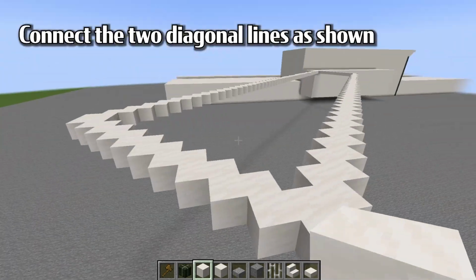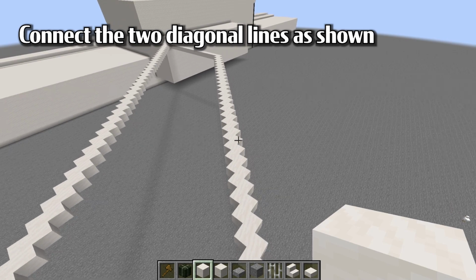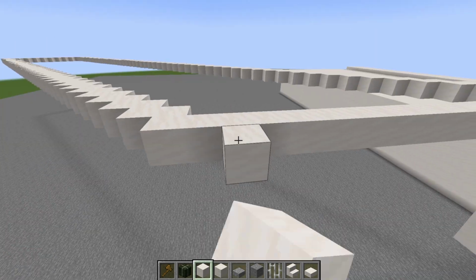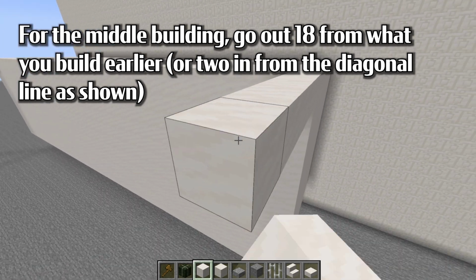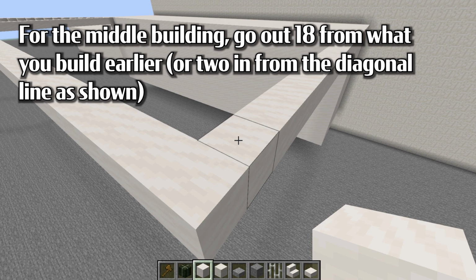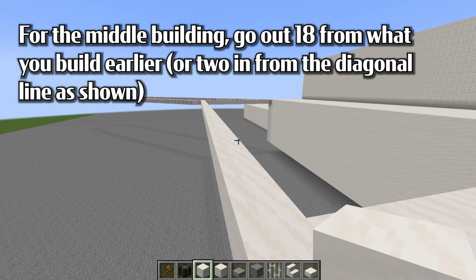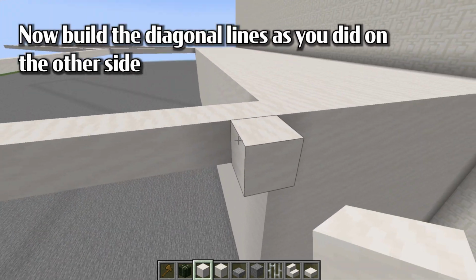For this part, just build out the complete part at the top. I had to cut a little excess, and that's what the gate part will look like once you're done with this half. For the center part, you're going to want to inset about 2 blocks from where you started the top gate part and build this part out like this. So it'll be a rectangle that basically spans the entire area behind that middle part of the building.